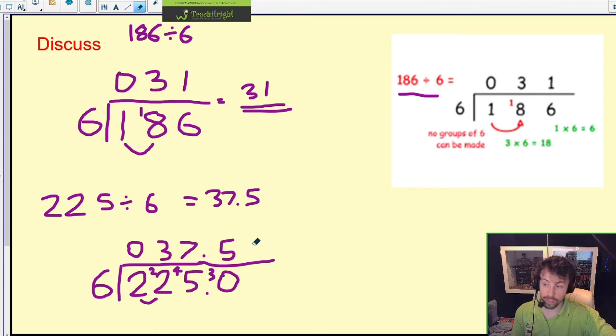Just make sure you leave yourself some space if you think it's going to happen. You can often tell if, for example, there's an odd number and an even number, they often don't go in perfectly. Make sure you leave some space on the side so you can extend it if you need to. But I think that's a really cool method.